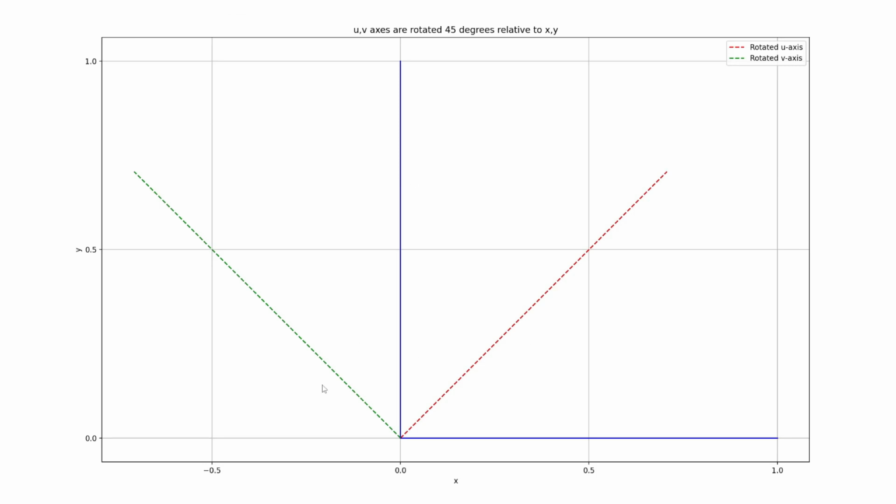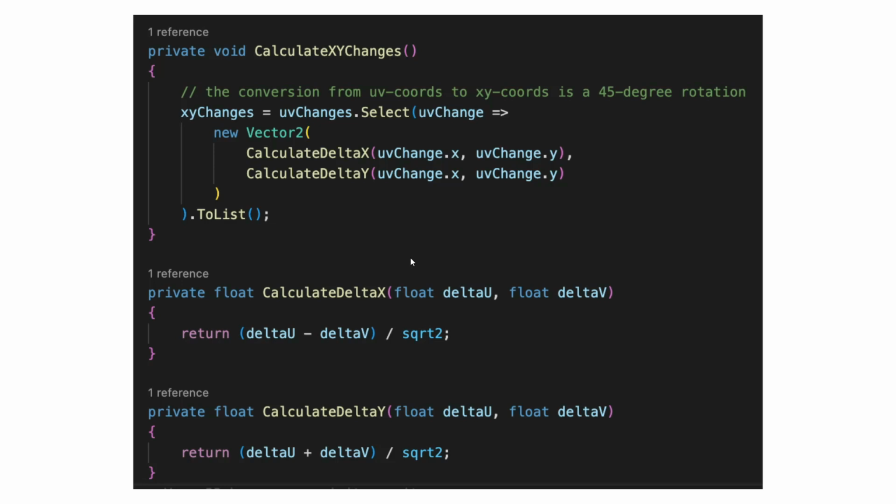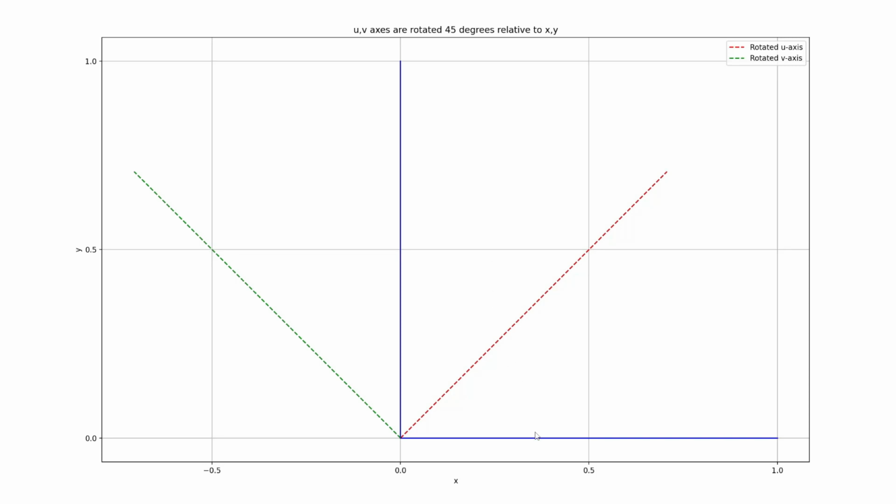So remember that these axes are rotated relative to the space we started in. So now we just have to rotate them back, and that's what this code's doing. It's essentially just doing a 45-degree rotation in the opposite way that we originally did. So we rotated upwards to get to the UV axes.